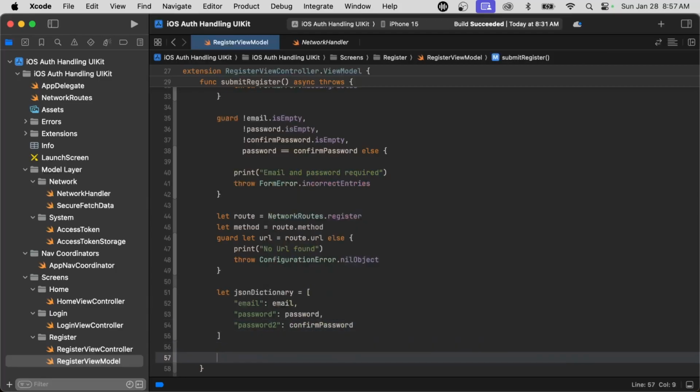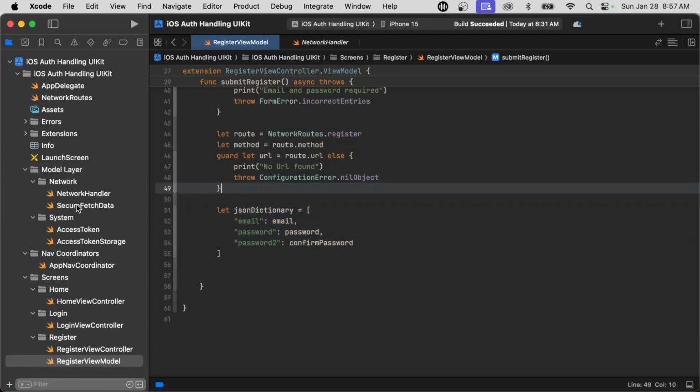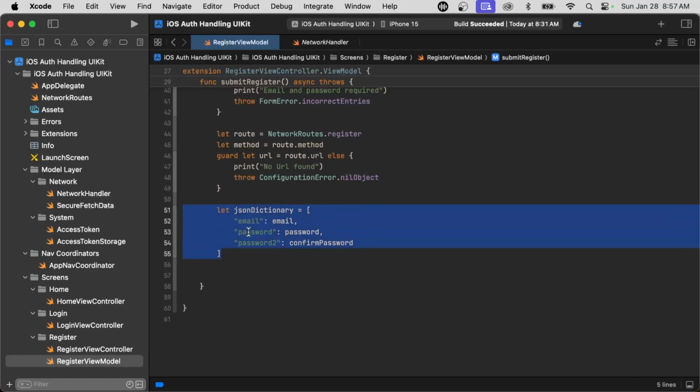Now you might be wondering to yourself, why am I using a raw dictionary here versus creating a codable class that I can just translate into JSON? It's up to you. Because this is a one-off and I'm never going to use this specific schema ever again in any way, shape, or form on this project, I'm going to keep this as a raw dictionary.